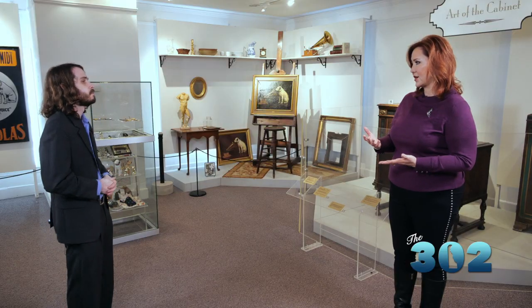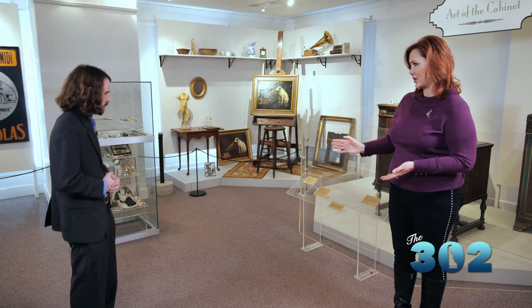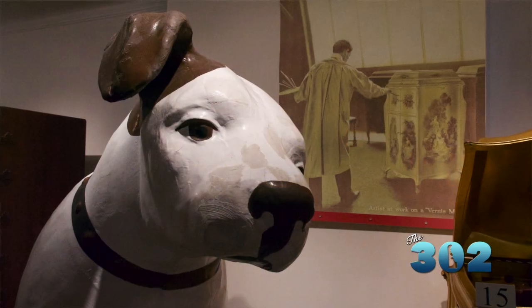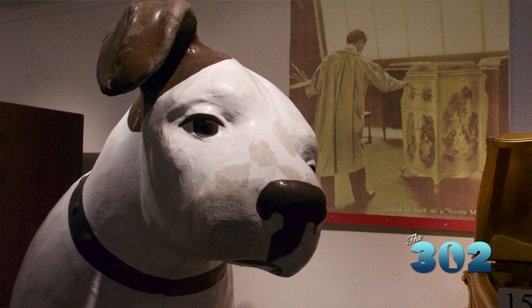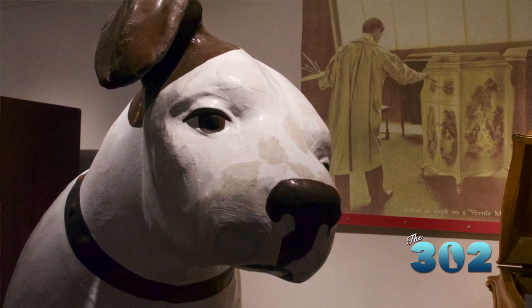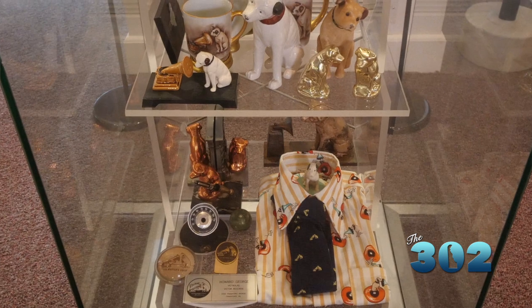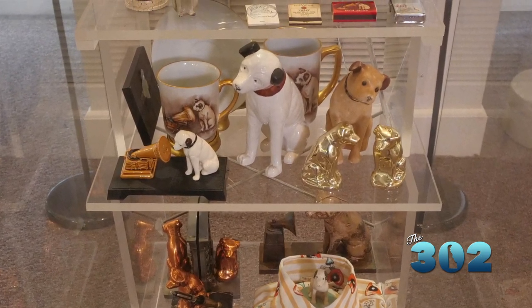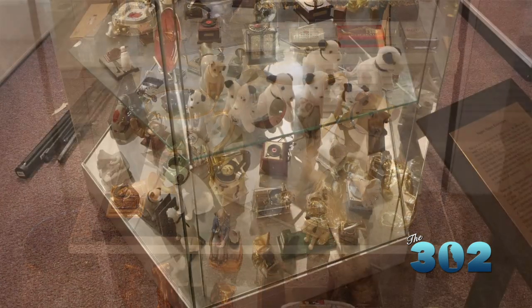Sure, and it's also very iconic, and I know you have a lot of other memorabilia. Talk to me about the Nipper memorabilia. So Nipper memorabilia is probably one of the first times that a logo takes off or a brand takes off the way it does, because it wasn't just on their products. I mean, we have a number of things here. We have even more in our full collection. If you could basically reproduce the image of Nipper, of His Master's Voice, on something, there was going to be a way to do it.